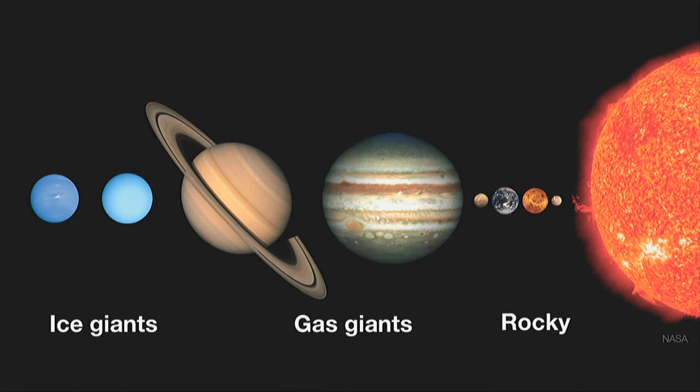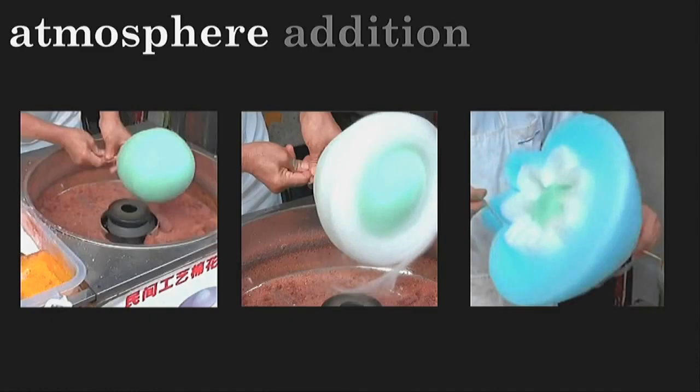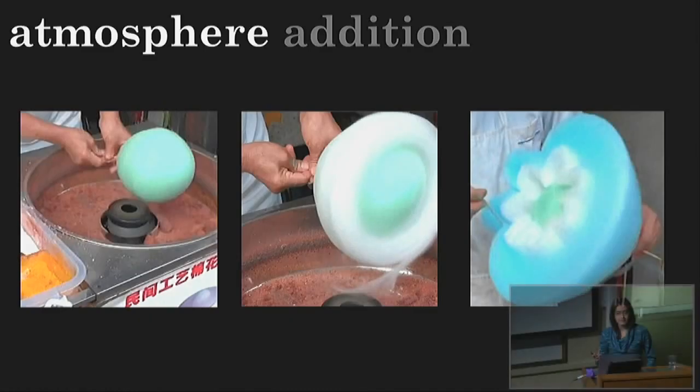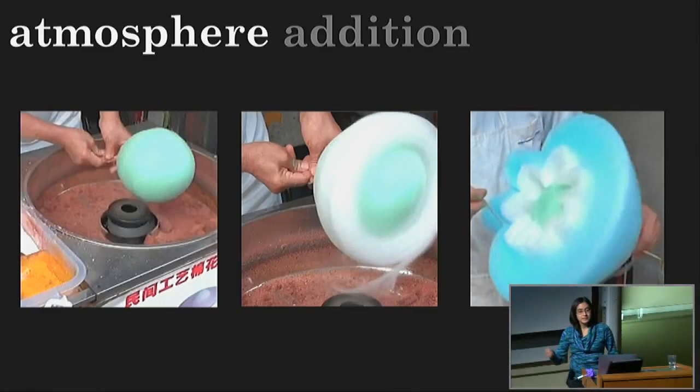But of course, you need an atmosphere in these planets. So I think of adding an atmosphere to a planet like making cotton candy. Because when you have cotton candy, you start with a core, like a little cone or stick, and you whiz it around, and the sticky sugar sticks to it. And that's just like adding gas to an atmosphere. So the bigger your cotton candy is, the larger it will grow to be, right? And as this artist in China can do, he can make you flower-shaped cotton candy.